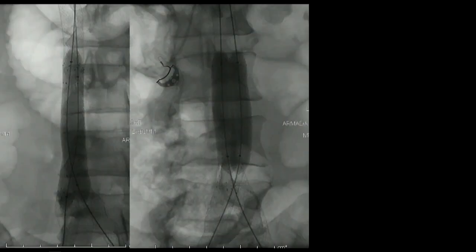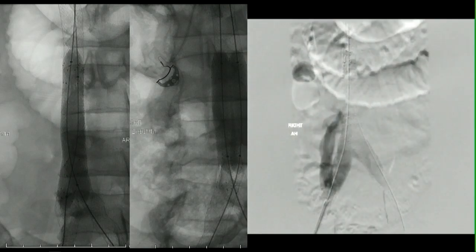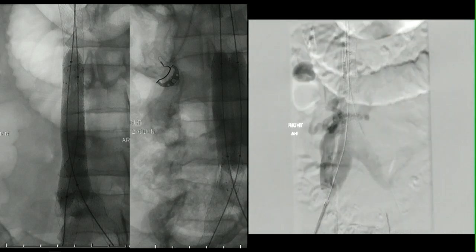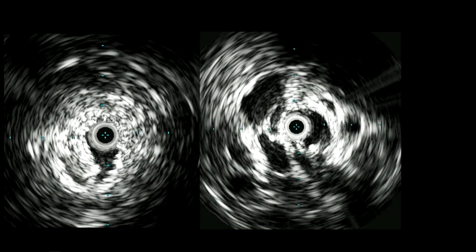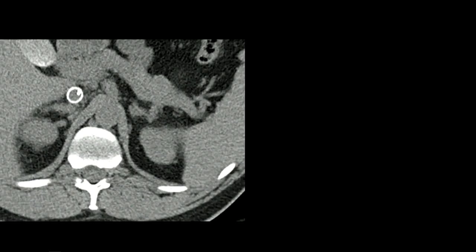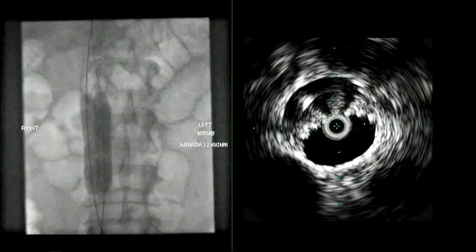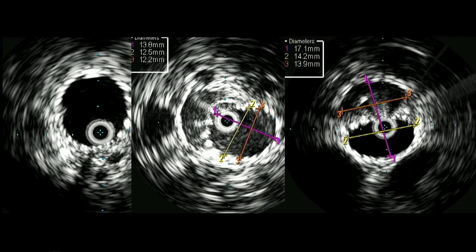All right, so did our thing, and the whole thing is thrombosed right in front of my eyes because of that situation, and this is why I want to show you the IVUS, two different channels, one completely compressed, like that. And here's the CT scan on the table. One completely compressed. Here now you can see one of the disadvantages or problems with double barrels. Okay, I'll just save you all the hassles of what we did, reinforced all that sort of thing to get this thing going. And here's the IVUS.